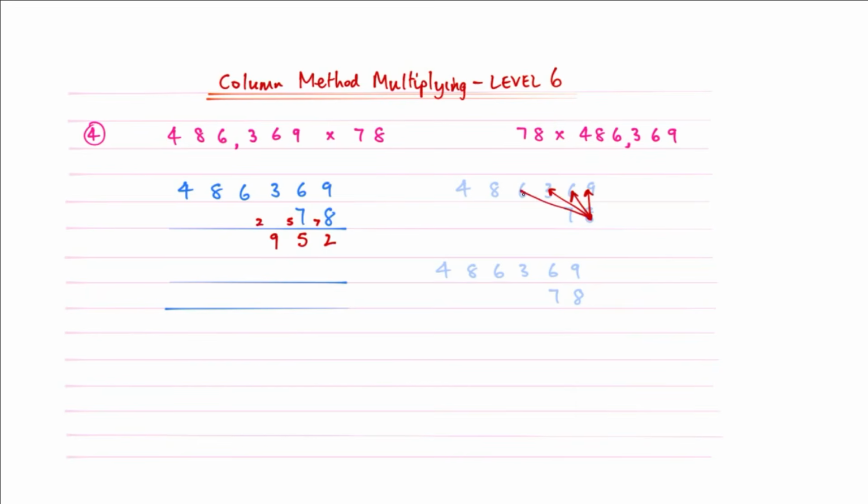Okay, go across again. 6 times 8 is 48. Add that 2, this makes it a nice round 50. Now, going over here, my arrows are looking a bit fraught now. 8 times 8 is 64. Add that 5, that becomes 69. And then 4 times 8 is 32, and we're going to add that 6, and so that becomes 38. Now, that wasn't too bad, moving across.